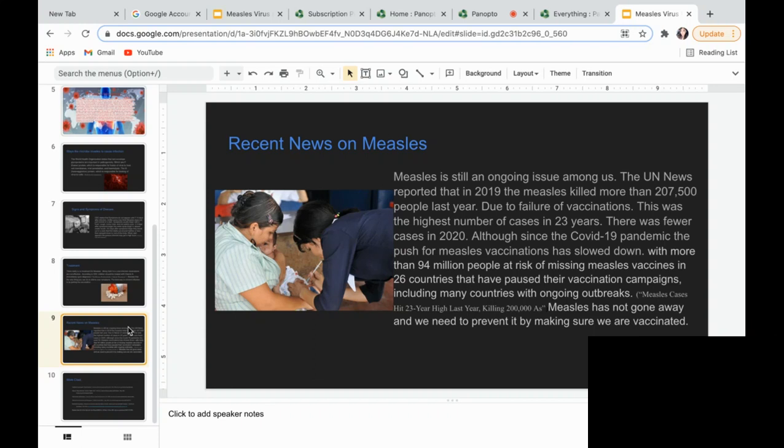Which is just like COVID. And throughout this whole research project, I really realized they are very similar. And it's scary. I really thought that COVID was the only virus that was that deadly. Well, I know Ebola and other viruses are too, but yeah, we just need to get vaccinated.